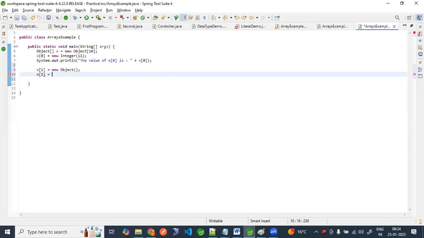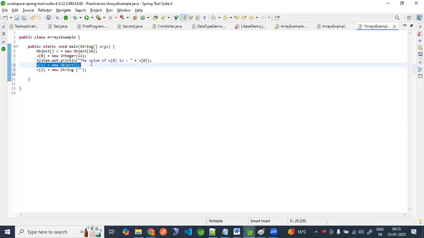Okay. Now, new of string. How to pass value inside string? Double quote, na? Whatever value I want to give, I can give now. Slowly, don't worry about objects. If you are having doubts in object, many examples we are going to see while creating our own class, then we will pass the data. Now it is your responsibility. One example I am taking, two examples, just change the value and test. What is the output? What is the error you are getting? So whatever I am giving here, Amit, it is going to print now.